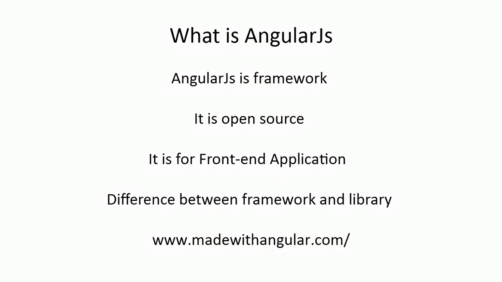The first and foremost question that comes to our mind by hearing the term AngularJS is: what is AngularJS? The answer is it is a JavaScript framework that is used to build front-end applications, and the most important thing is it is open source and freely available from angularjs.org. As we go further in this course, you may be confused whether it is a framework or a library. One thing we need to remember is a framework can have multiple libraries, but a library cannot have a framework. So a library is a part of a framework.